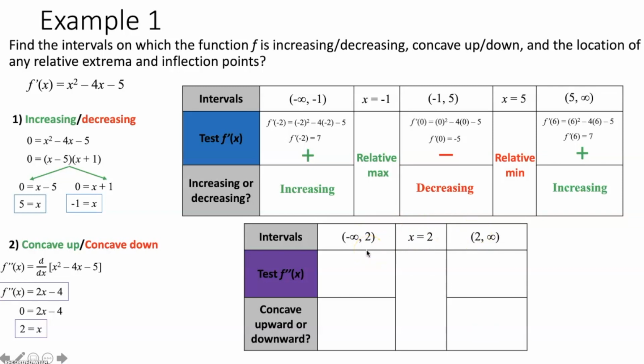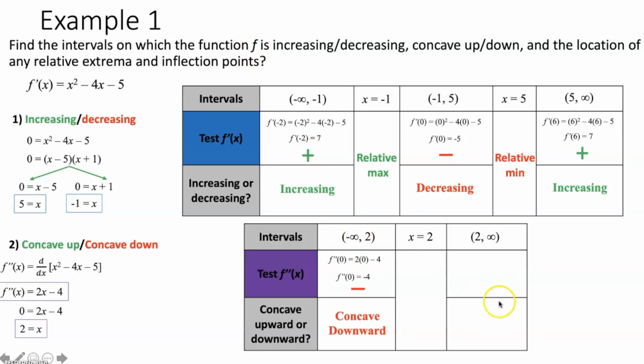Now, again, to determine concavity, all we have to do is pick a test x value on each of these intervals, plug them into the second derivative here, and then determine if you get a positive or negative number out. So let's pick a test x value on this given interval. How about 0? If I plug in 0 to the second derivative for x and I simplify, I end up getting -4. Again, we don't care about the number, we care that it's negative. Because it's negative, that means that the second derivative of this function on this given interval is negative, meaning that f prime of this function on this given interval is decreasing, meaning that this function on this given interval is concave downward.